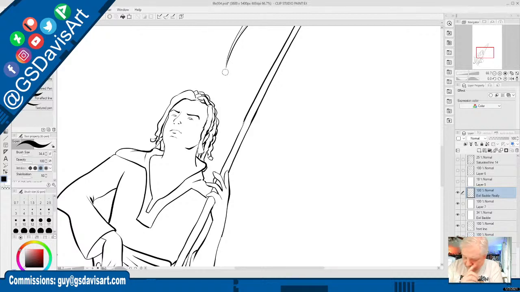Now he's got these war braids, which kind of show up because they're thickly matted.